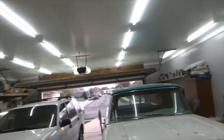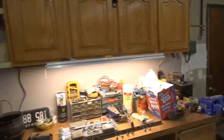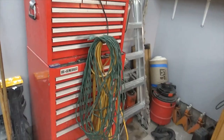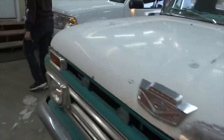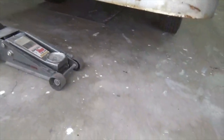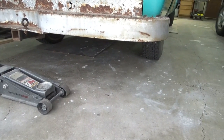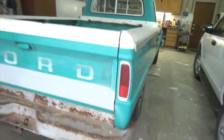Got the rest of my lights up. So it's pretty cool. Some storage over here. Still need to do some arranging, and got to find a place to put my cords and stuff like that. Still thinking about building a bench. I've got a piece of plate still underneath my truck that I got to build a welding bench out of. I don't know if you can see it under there, kinda. But I was thinking about building me a welding table on wheels. So stuff to think about, but man, what a difference.